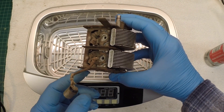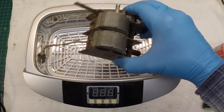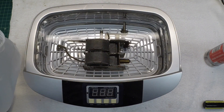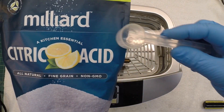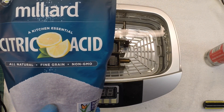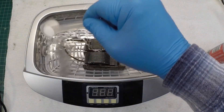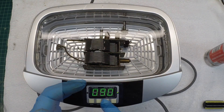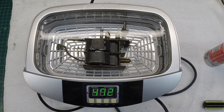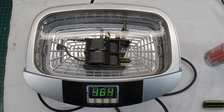You can see I've got the tuning condenser opened up almost 100% here, and I'm going to just lay it down on this side. I'll add just a little more water here, then about one or two scoops of the citric acid, and then check the pH. Let the ultrasonic cleaner run for a few minutes to help dissolve some of the citric acid, then put a strip in and check the pH level of the water.